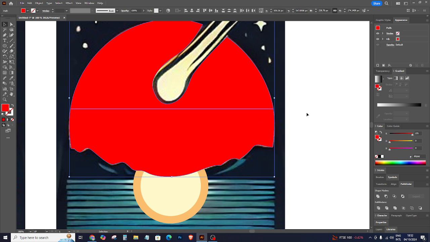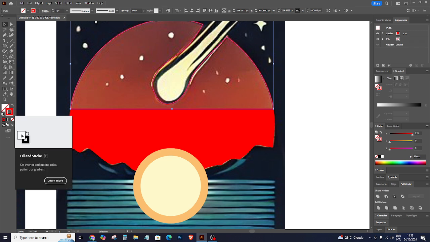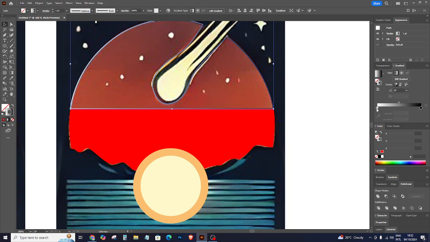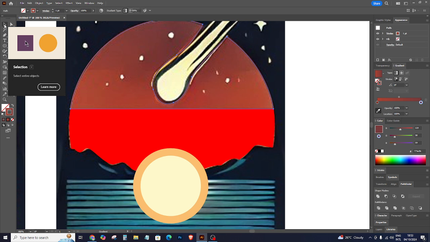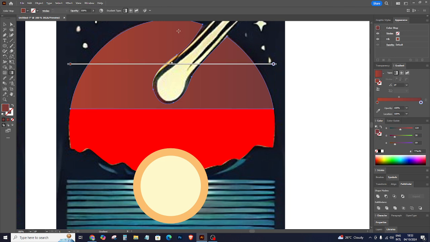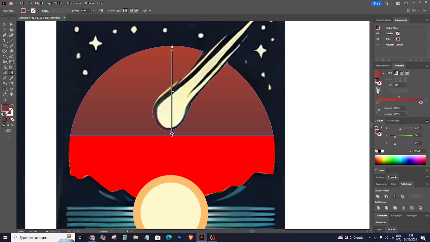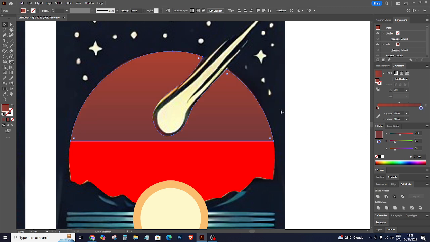I have a shortcut, so I am using that. And now we have made these two parts, and we will now apply gradient. So for now I have left clicked on the stroke and will click on the gradient here, and we'll use the gradient from the eyedropper tool. And now it's almost complete. And now I will swap the fill and stroke, and now you can see that this color has swapped. We will use the gradient as in the picture. Almost we have done this.